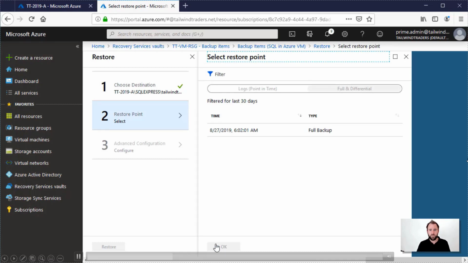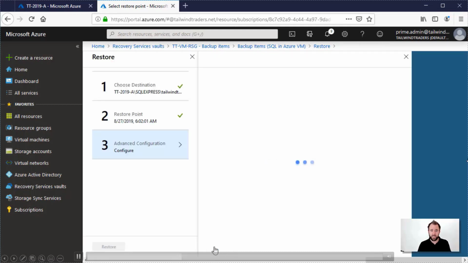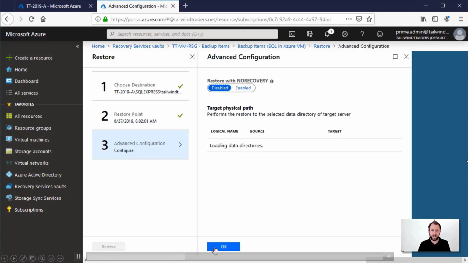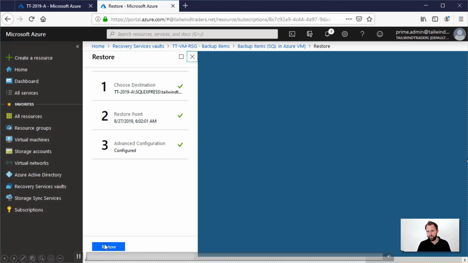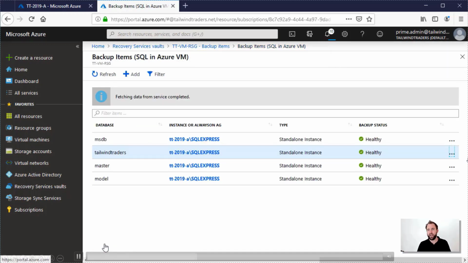Okay, now we can see all the recovery points. In this case, for the demo, we just have one, but if I have multiple, I can have multiple recovery points here. I'm going to select that one. And then I can configure the target path to restore it to. If I have some special configuration, I can see that there as well and reconfigure it the way I want it.